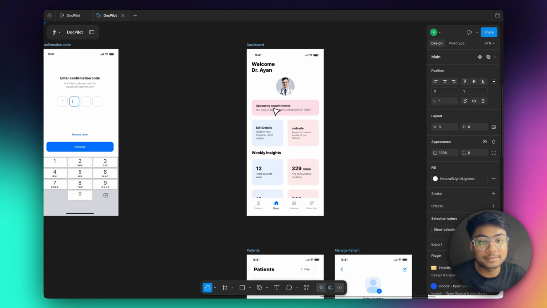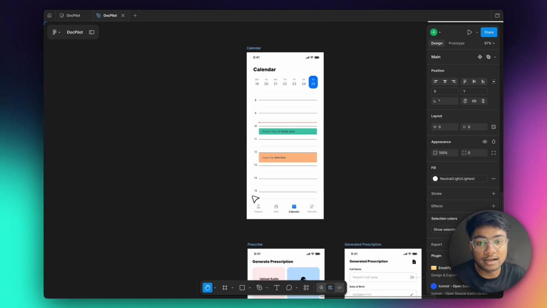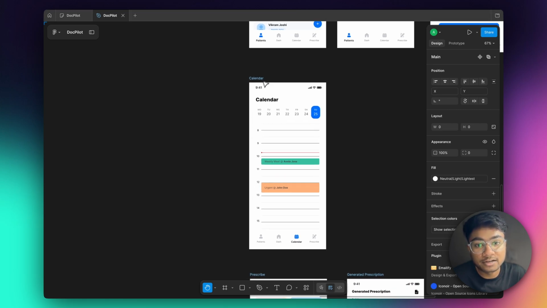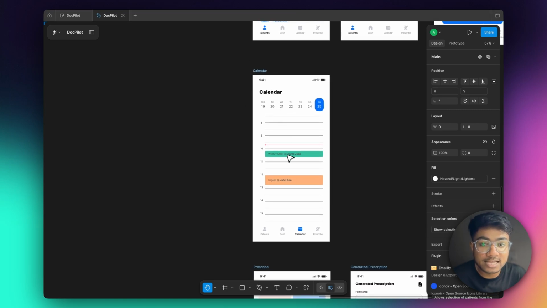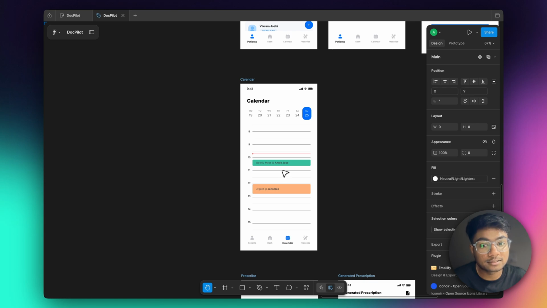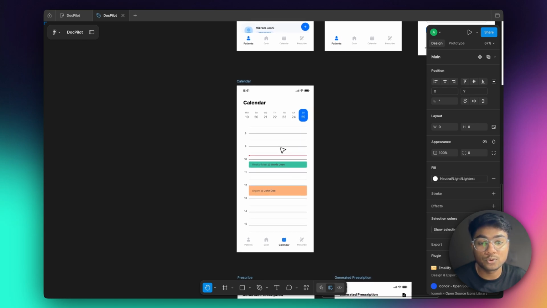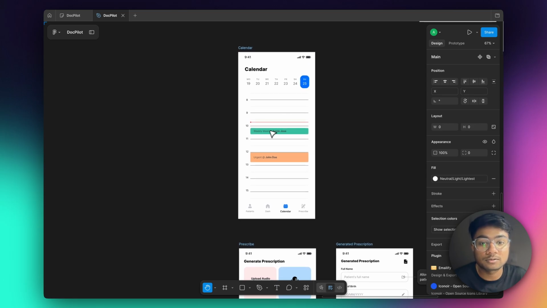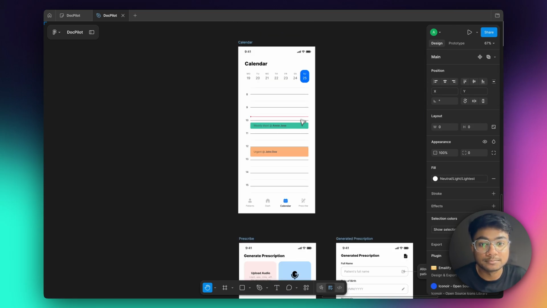The upcoming appointments are fetched from here, and a clearer and better view comes in the calendar view, where they can see exactly when and where they'll have to meet their patients, and they can directly drag the appointments to reschedule. So if any urgent task has been assigned to them, the lower priority task gets rescheduled.